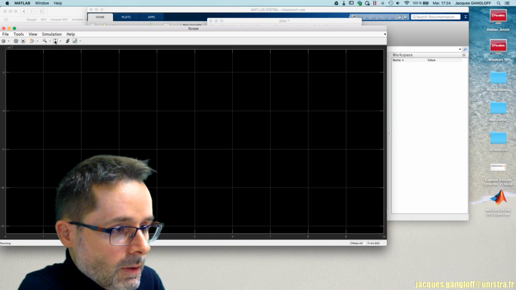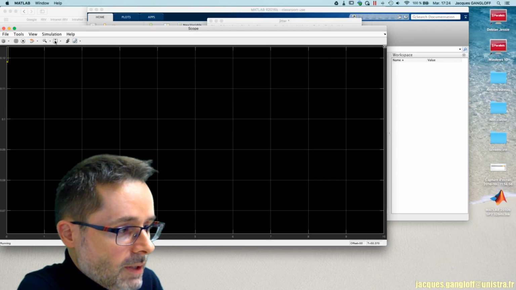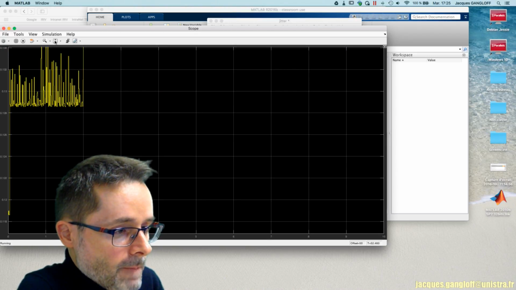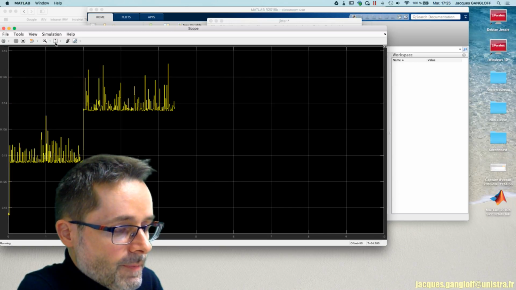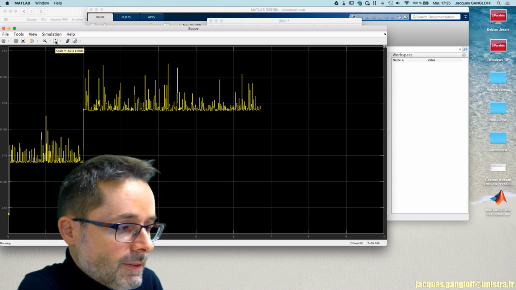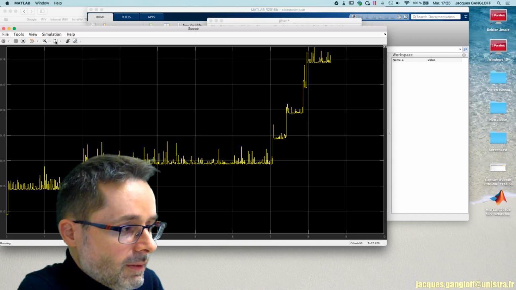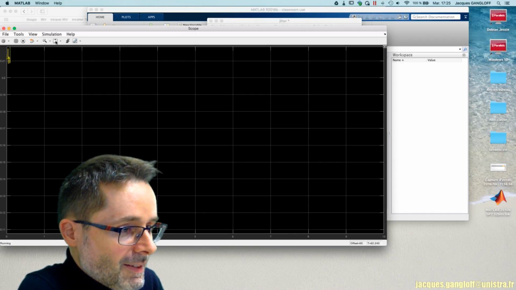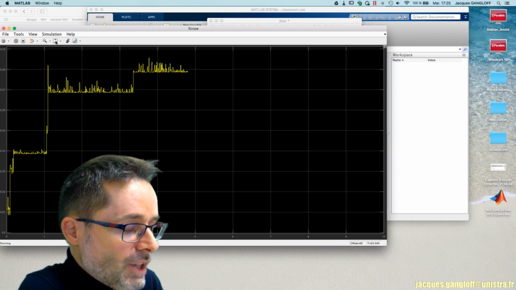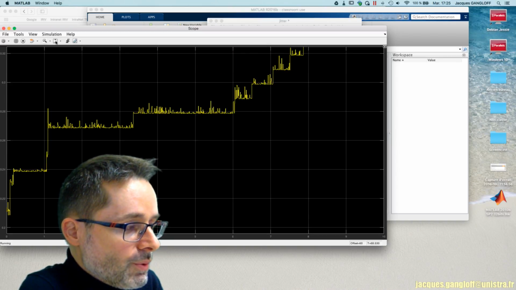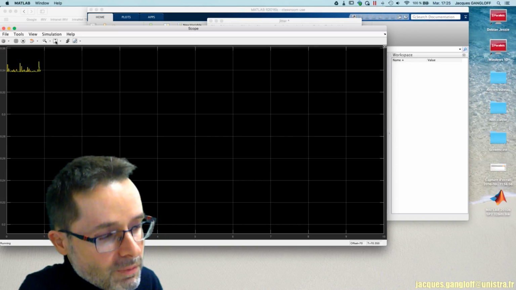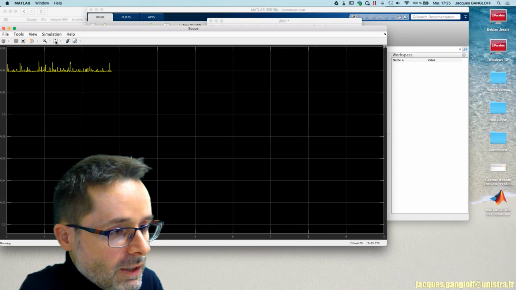Okay, so it is out of range, so you only have to click here. So there are some steps. This is normal. You may have some drift of the clock, the Simulink clock, with respect to the VirtualBox Parallels clock.